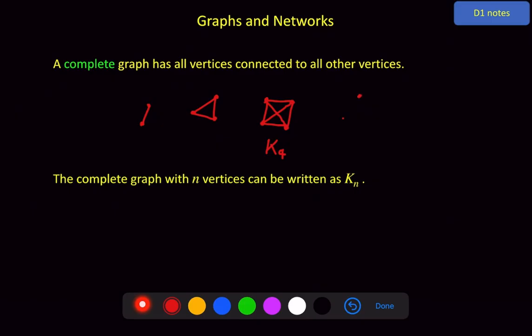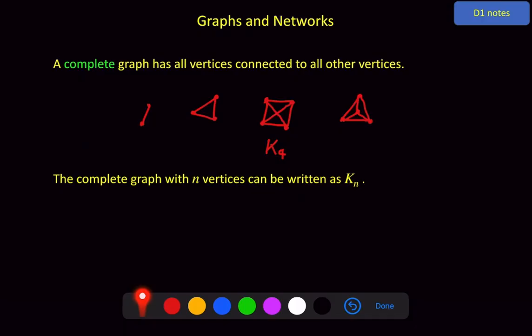If I did, for example, 3 and then 1 in the middle, connect these 3 and connect these like this, each of these is connected to the other, and each of these is connected to the other. It's not showing you anything different. It looks very different, but the information is the same as a graph. So if I say a complete graph with 4 vertices, there's only one graph that really satisfies that, even though you can draw it in different ways.